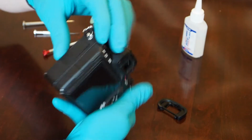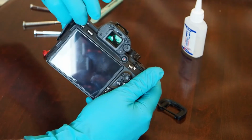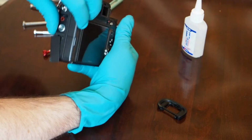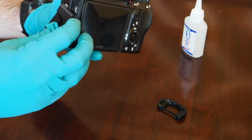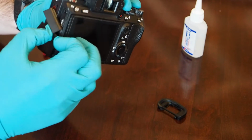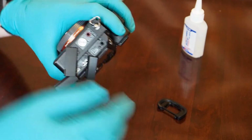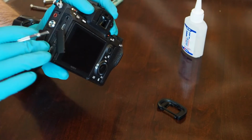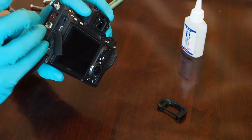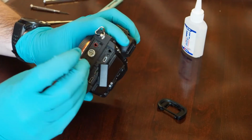There's screws basically all over this thing. So the first thing you want to do is start on the left hand side and open up all of these doors. Just try and get that in focus there. So there's screws all over the place in here. These are all Phillips screws. Don't need anything like a Torx wrench or anything. So I'll start taking this thing apart.